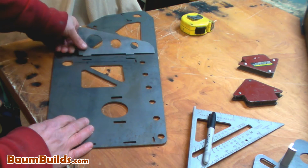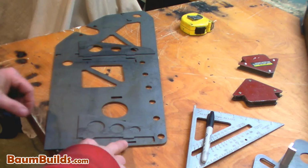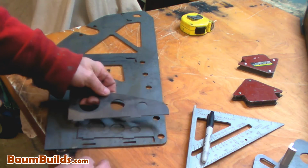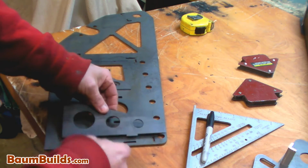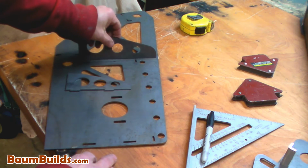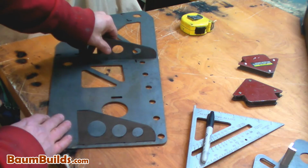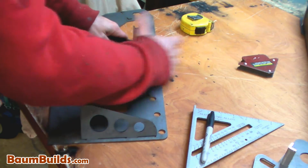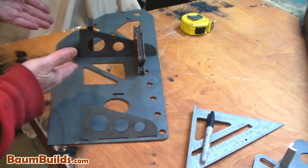Another feature of the tab and slot design is that you can vary the spacing on the slots to avoid welding components in the wrong spot. Take, for example, varying the width of these tabs and slots: note that this rib will not fit at this location. So it guarantees that I'll put the right rib at the right location. Now using the tab and slot, I'm located in all three dimensions, and I can simply come in here with my weld angles, my magnetic angles, and I'm perfectly aligned and ready to weld.